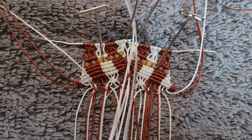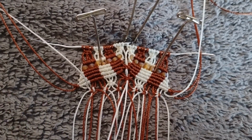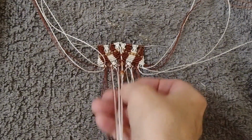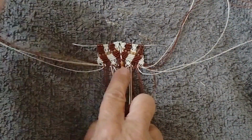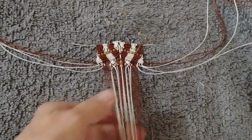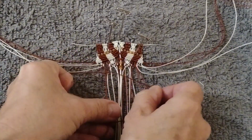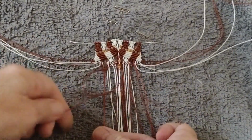On cords 16 and 17, bring them down and add 3 beads. Make a row of alternating square knots, cords 1 through 5 and 28 to 32 will float this step. Cords 15, 16, 17, and 18 use as filler cords and tie a square knot with cords 14 and 19.